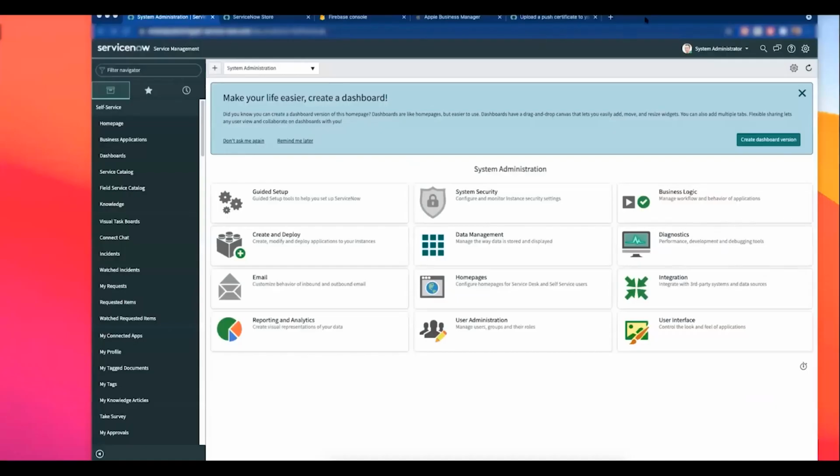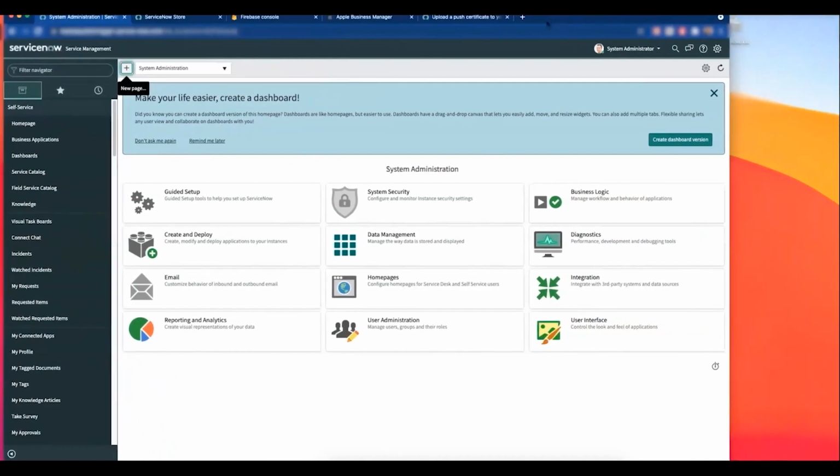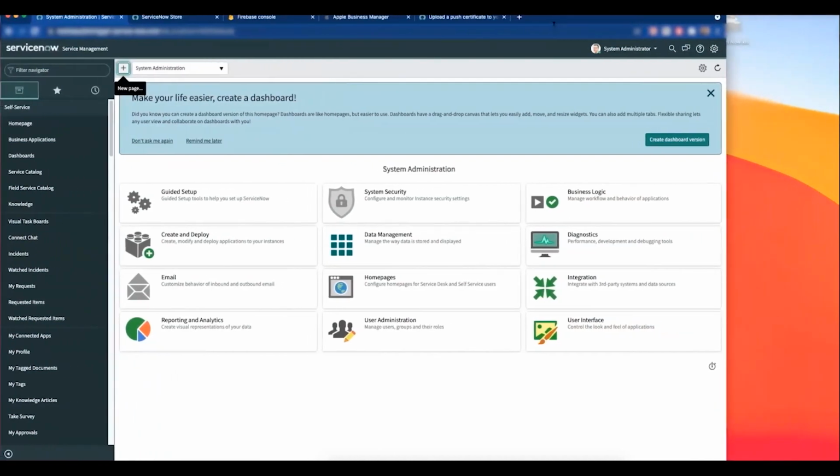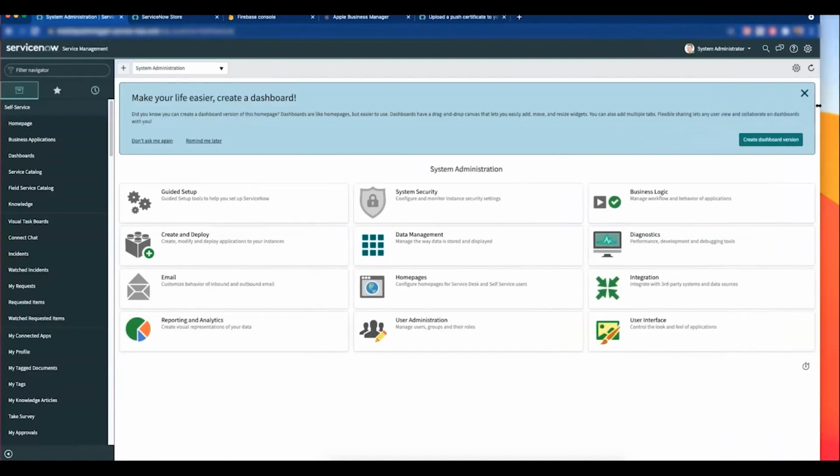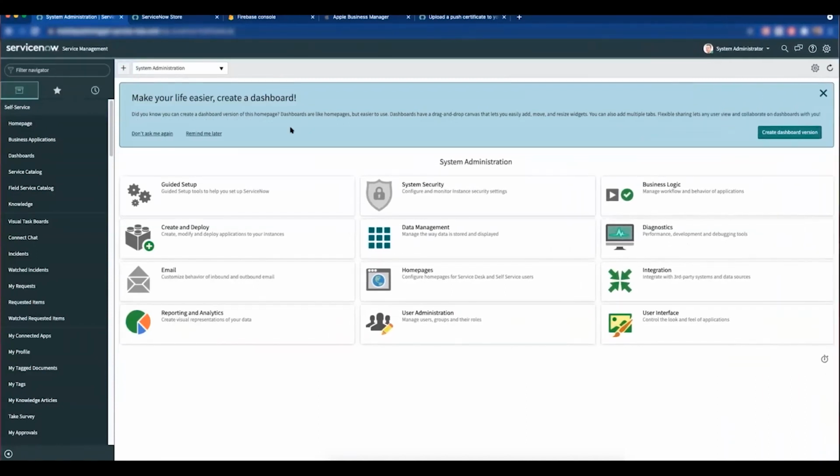Hello, everyone. I want to show you how we're going to submit a branded app end-to-end, and I will go in detail on what you need to do and provide some tips on what to look for as well. So here is my instance.